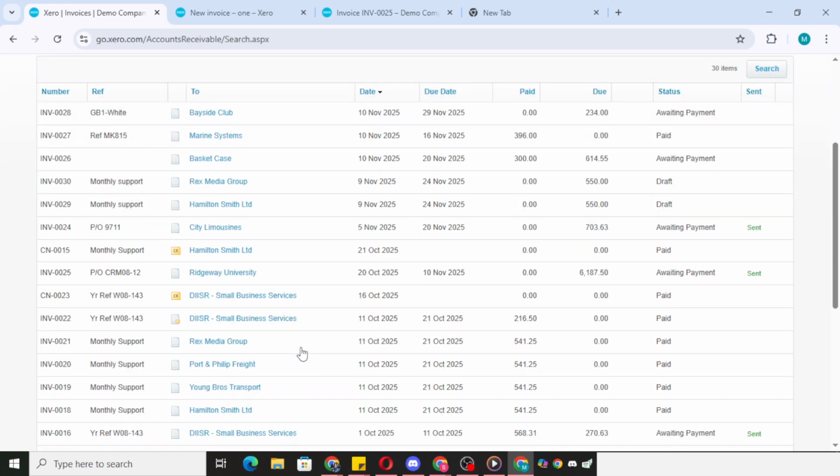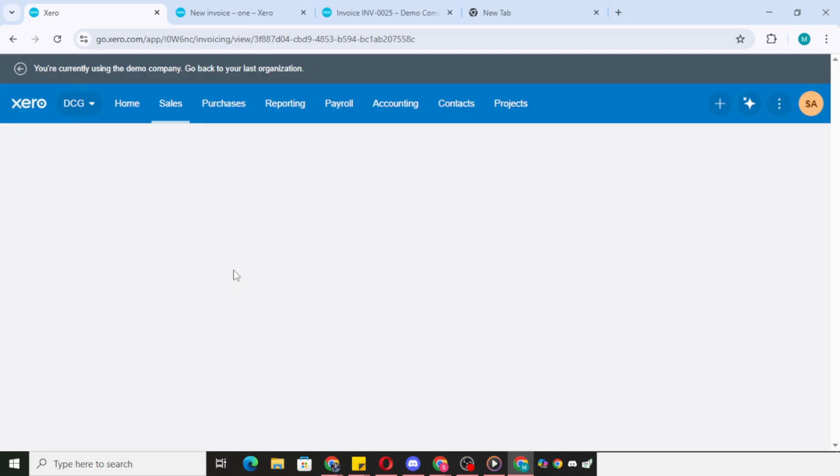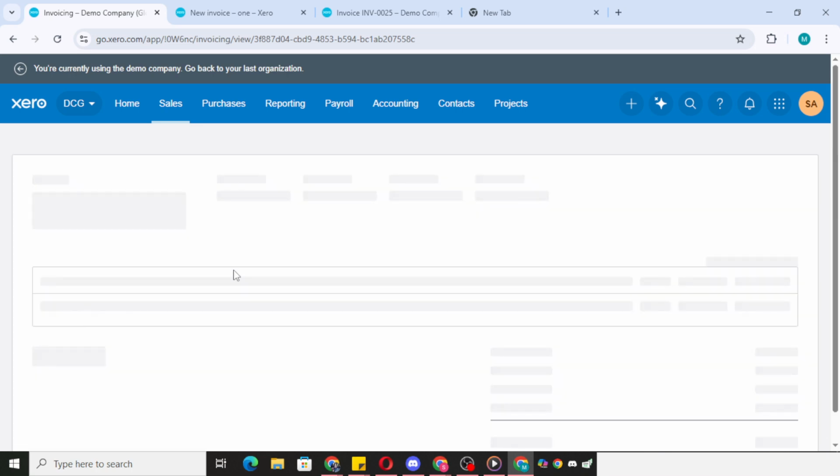After locating the invoice you want to delete, click on it to open the invoice details. You'll see everything related to this transaction, giving you one last chance to confirm that it's the correct invoice to be removed. At this point, be very certain you are about to void the right invoice, since this action can affect your accounts. To proceed with deleting, look towards the top right corner of the invoice details page.